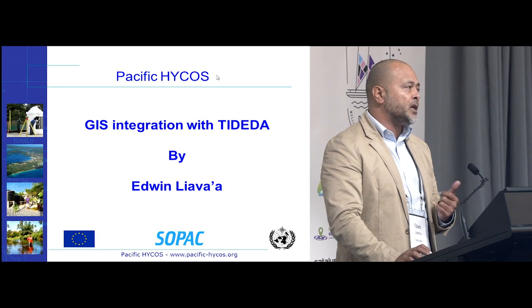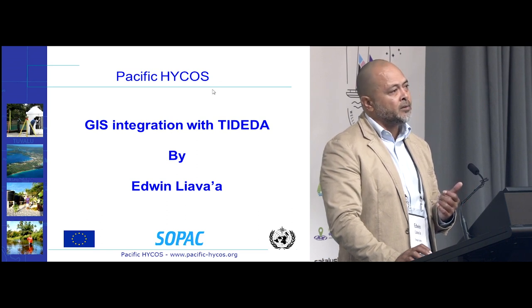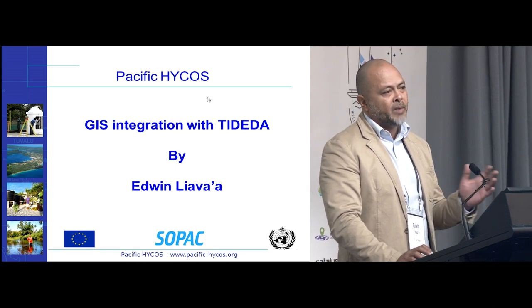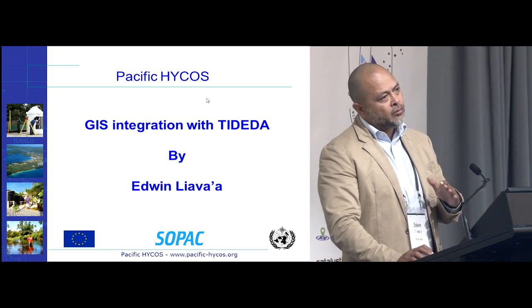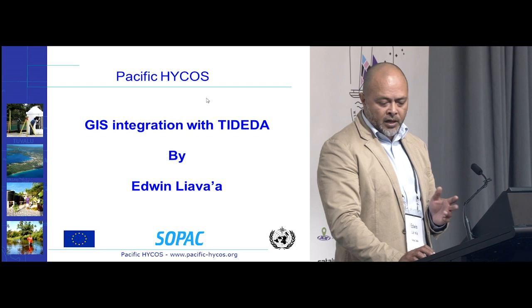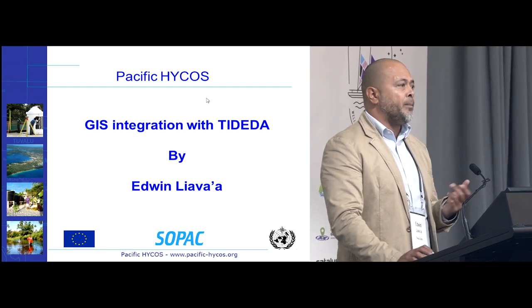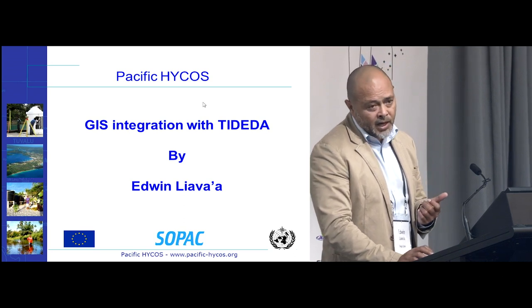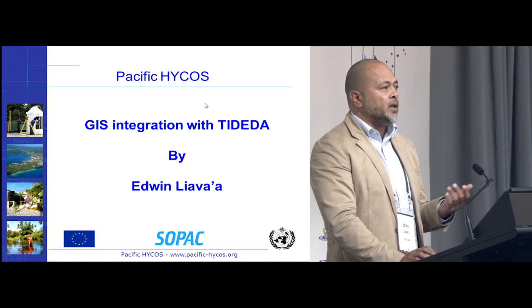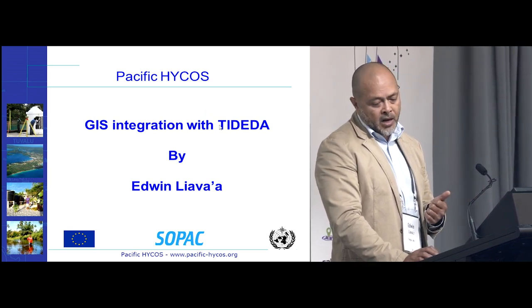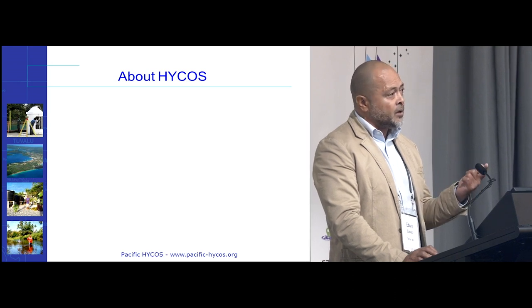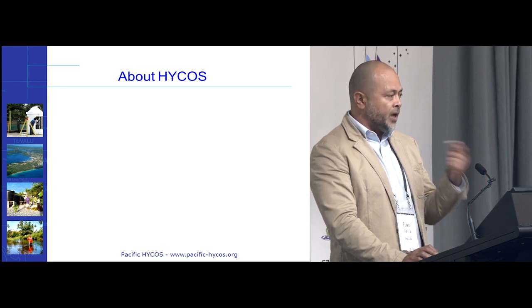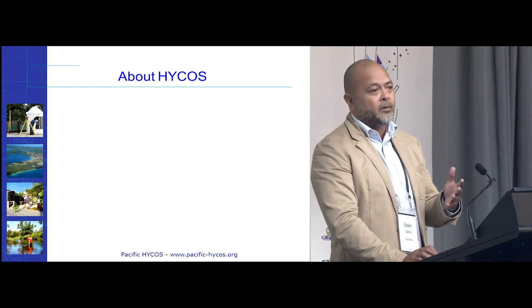In 2008, I realized that some of the workers at SOPAC were using QGIS, and they were just using it for the print composer to print some maps. So I started looking into QGIS and using it. In 2008-2009, two good things happened: I got introduced to QGIS and also to PostGIS. What we did with the data we had in TIDA — we got the DLL library files from NIO, and we got links to pull data from TIDA, put it into a CSV file, pumped it up to PostGIS, and pulled it out into QGIS to display on our maps.